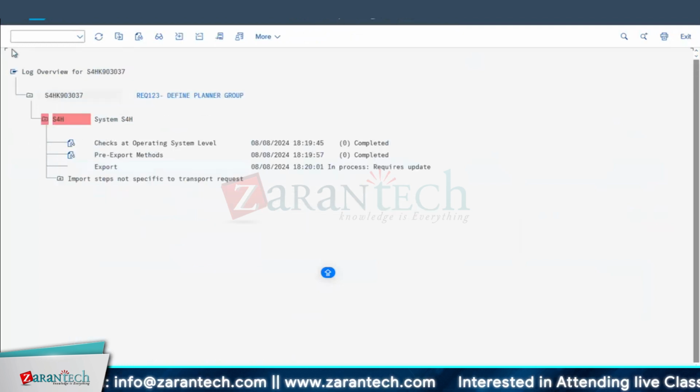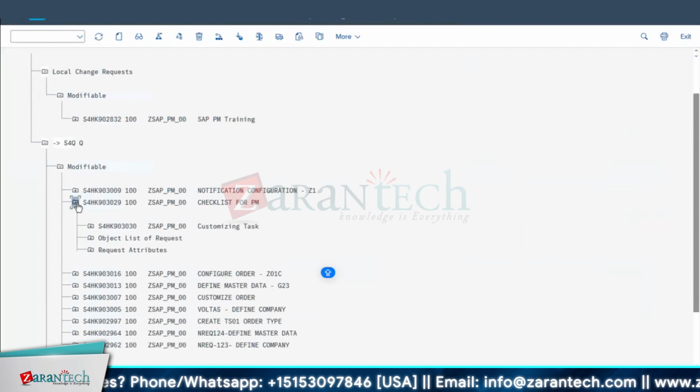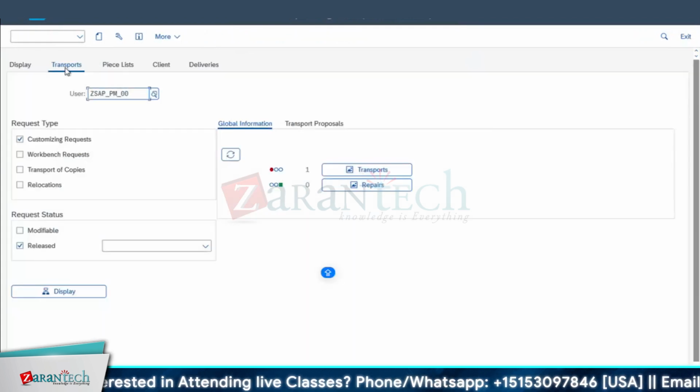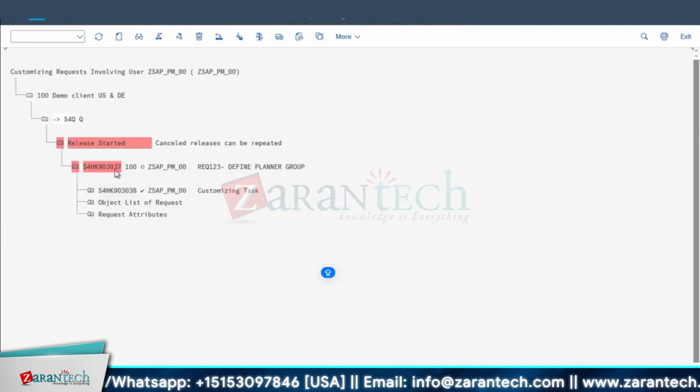That's completed. Okay, like this pop-up, it will come for your SEC1 transaction also. It tells you the processing is completed. So now you can check which one we have done. See, here it is not there. Why? Because it is modifiable transports only. By this name only, you might have understood. Released will come down, so I'll go for released only. I want to see only that. So 3037 is released. Again, it got highlighted now with this color.